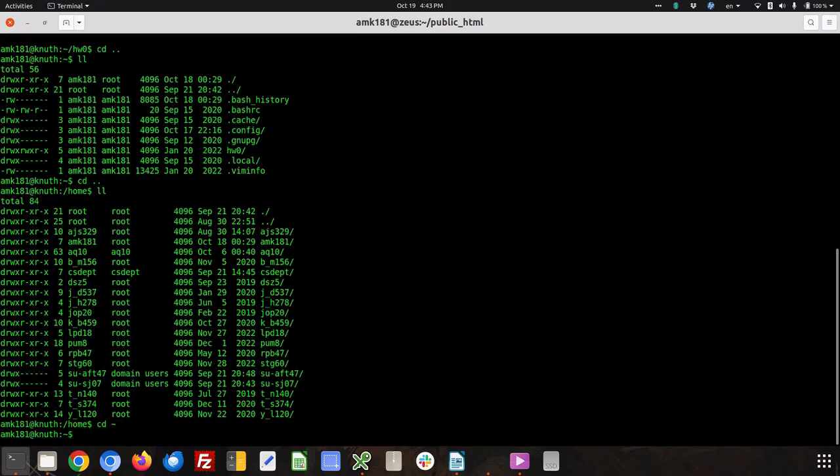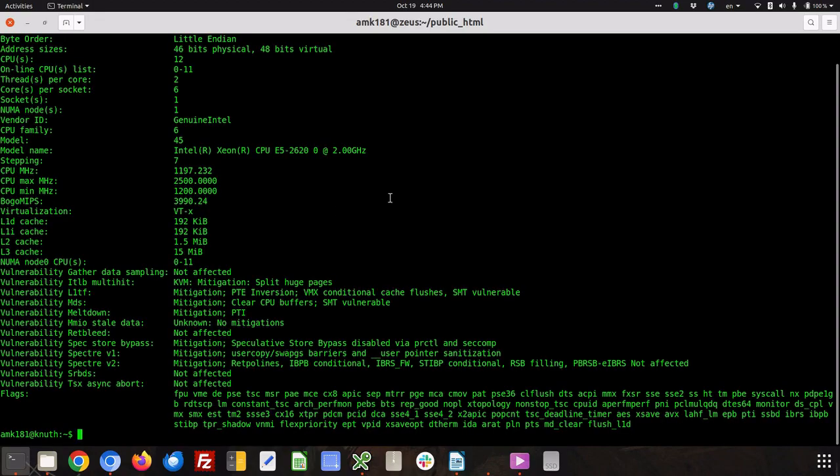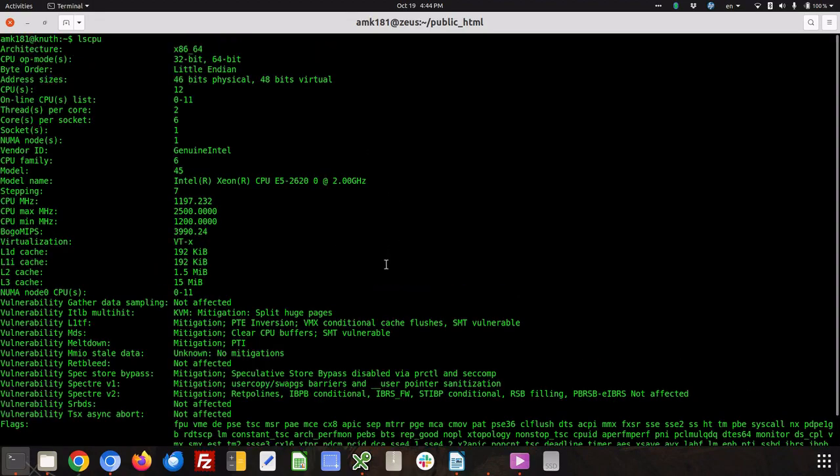Let's stay here and execute some other commands from here. Now that I'm on a different machine, what can I find out about this machine? Well, I can find out anything I want about the machine. I can say lscpu, and let's take a look at what's going on in this machine. What kind of machine is it? I can see it's an x86 architecture, 64-bit. It runs 32 and 64-bit. It's got an Intel processor. I can see it's a couple generations behind the machine that I'm on, a little bit slower.